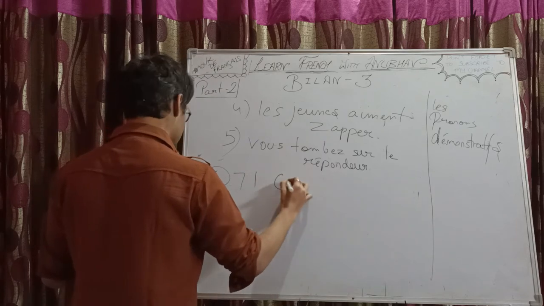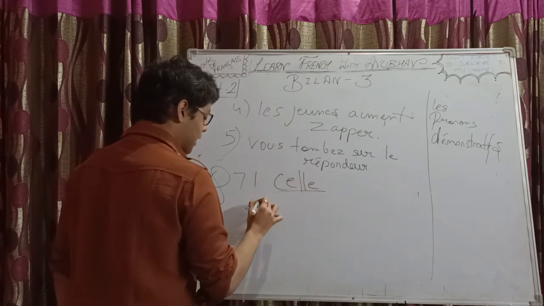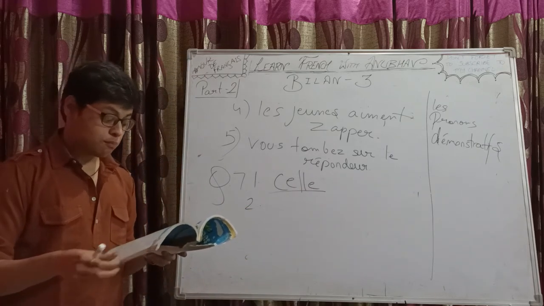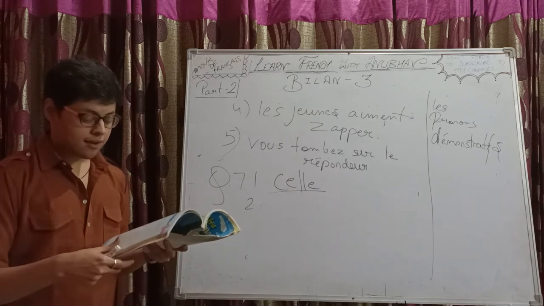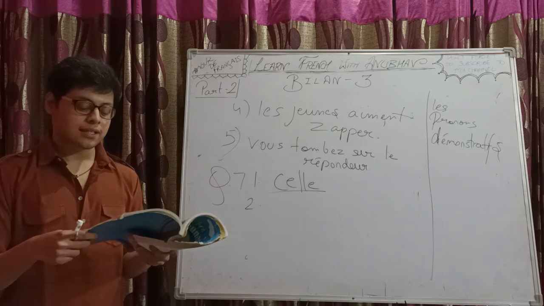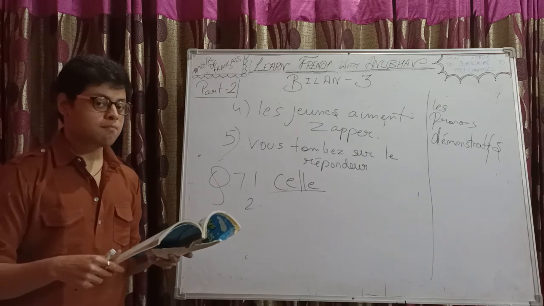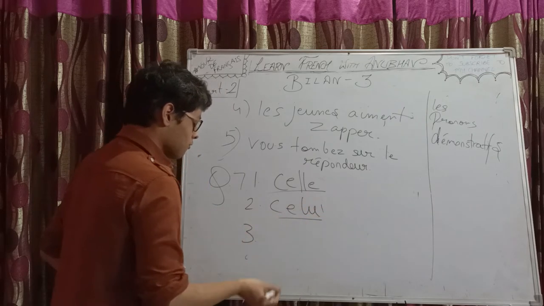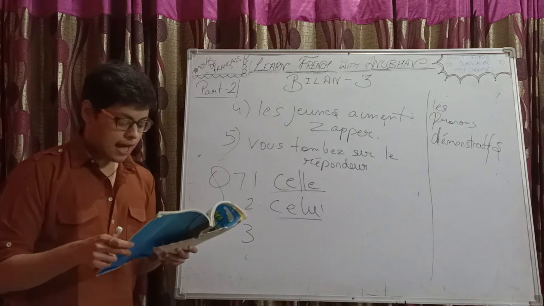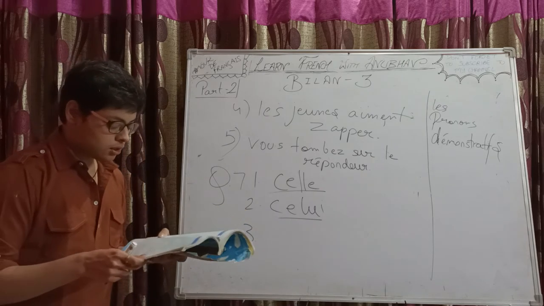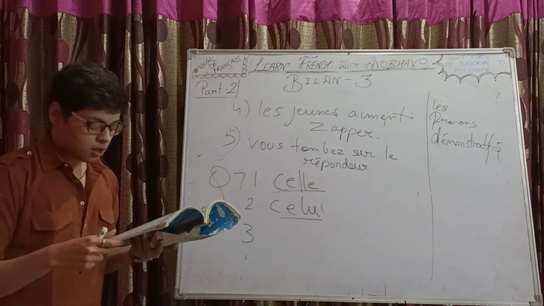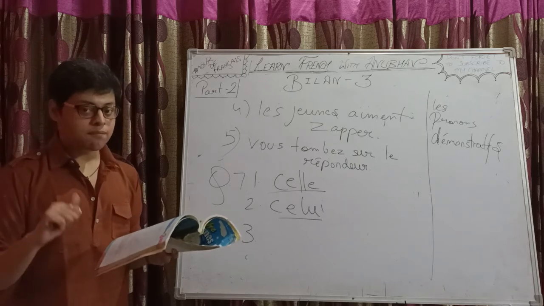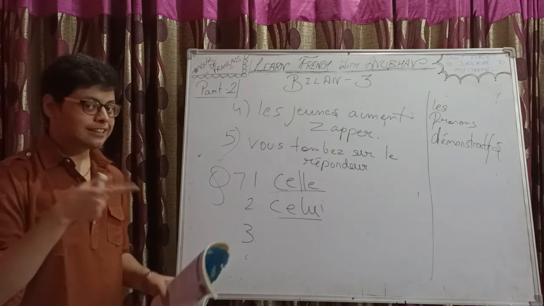So first, I'm just writing what's there in the blank. Okay. Celle. Number 2. Quel pantalon as-tu aimé? So which pants did you like? Again, blank, que tu as porté hier, the one which you wore yesterday. So, celui, because pantalon is masculine singular. Number 3. We have, quelle fille appelles-tu? So, which girl do you call? Dash, dont le père est professeur. The one whose father is a professor. Fille, feminine singular, C-E-L-L-E.